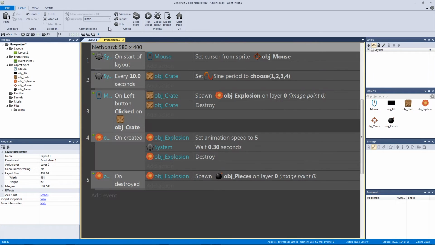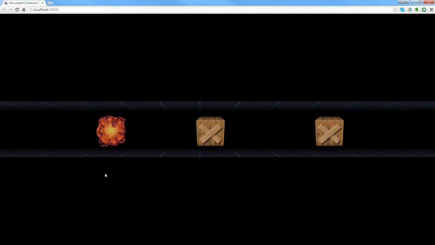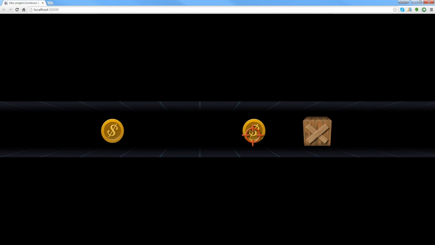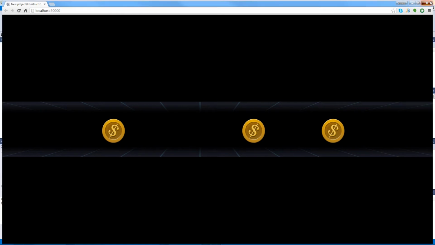And let's hit OK there. And let's go back and let's hit play. So now when I click on this box, all right, cool. So it works. It's actually spawning in our pieces object, but it's running through the animations and it's actually stopping because we haven't even messed with that object. So let's go and do that.